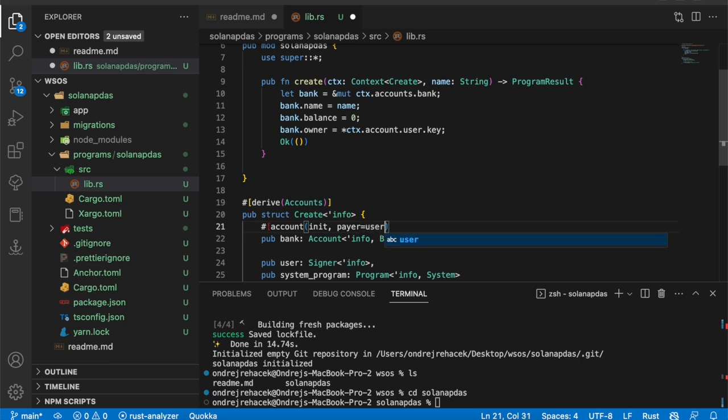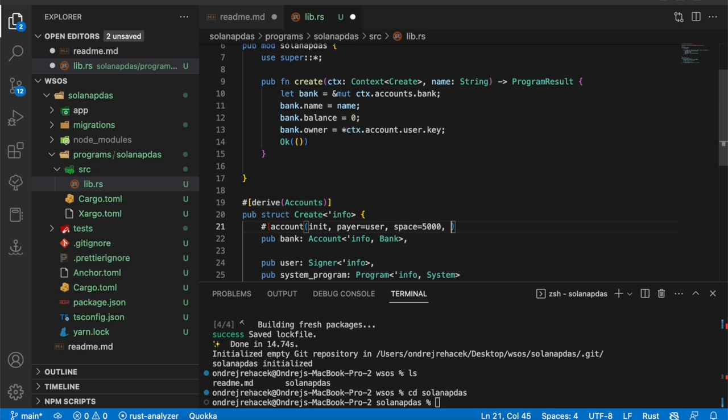So we can do user, so that will tell that the person that is calling the create function will also be paying for the creation of our bank account. Let's also specify the space that our account will allocate. Let's do 5,000. We'll be talking a little bit more in depth in the next lectures about how to properly calculate space for our accounts, but it's pretty easy.